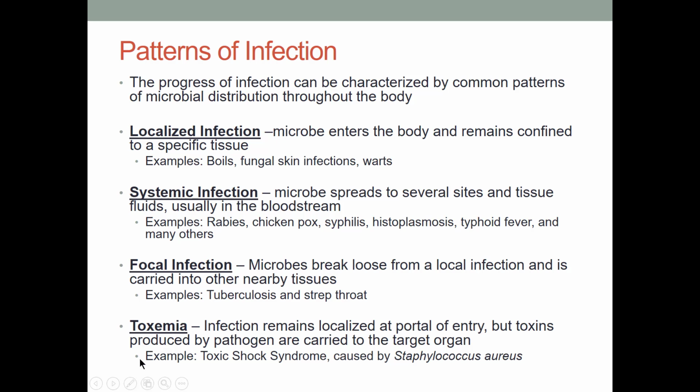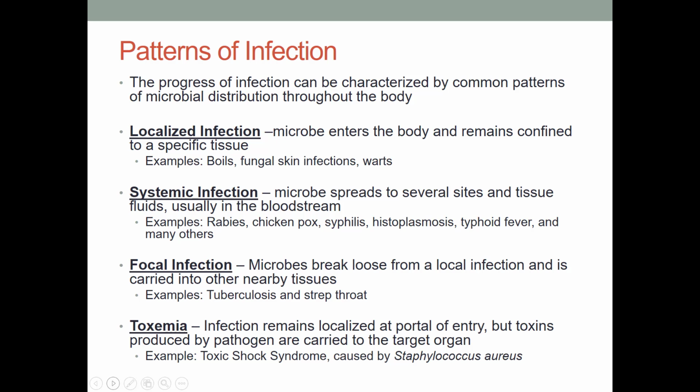And toxemia is something that you see, for example, in toxic shock syndrome, which is a staph-induced infection in the vaginal area, often with the ultra-absorbent tampons. And these are less common today because they've changed some of the ways that these are produced. But when you have too many staph bacteria, which is somewhat induced by ultra-absorbent tampons, that can lead to the release of shock-causing toxins that are spreading from that site of concentrated staphylococcus. And it's not the staph that are spreading, but just their toxin. So you call that toxemia.